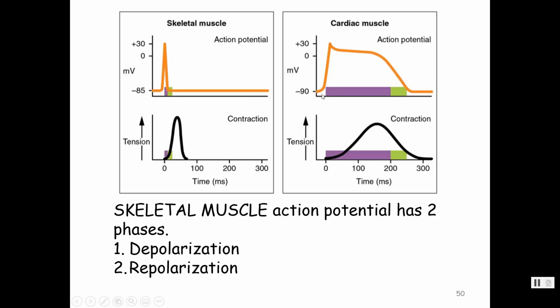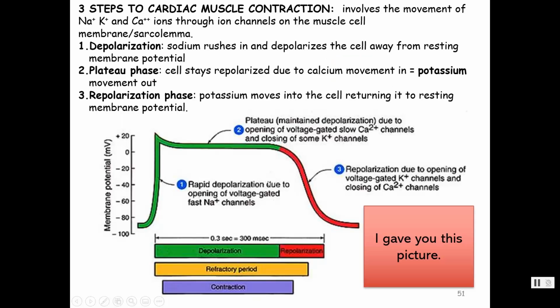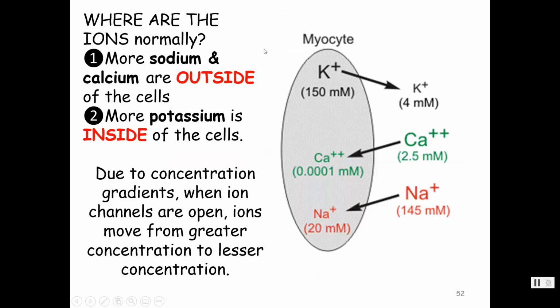Cardiac muscle is a little more complicated. We're going to have 3 phases. And notice we have a long, drawn-out contraction compared to skeletal muscle. I also want you to see that we have a much longer refractory period because we don't want that continuous action potential. If you remember skeletal muscle, you could receive another action potential, and that's how you got up to wave summation, up to tetany. If you don't know what I'm talking about, sorry, you're going to have to go back and check that out in your textbook. So I gave you this picture. I'm going to teach it to you using another picture. Well, several pictures.